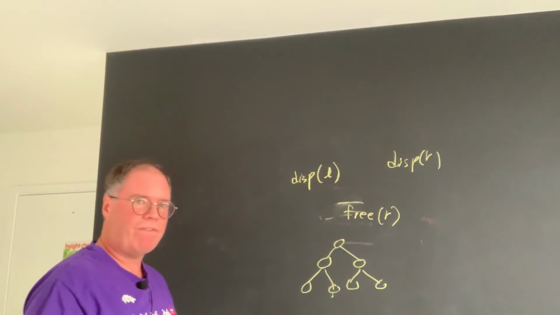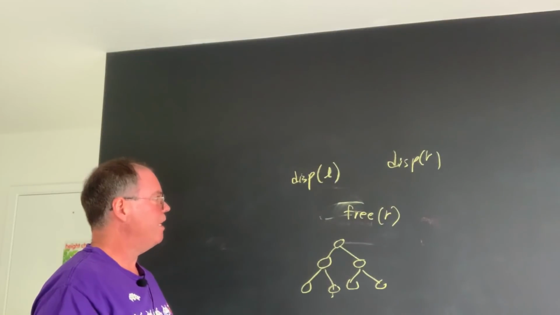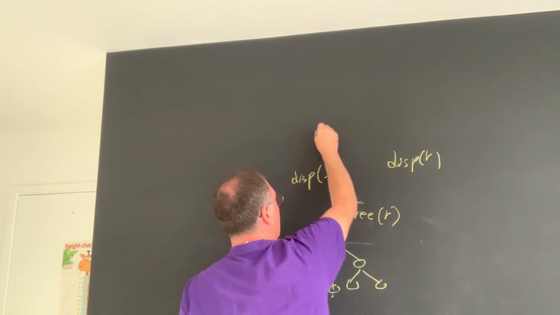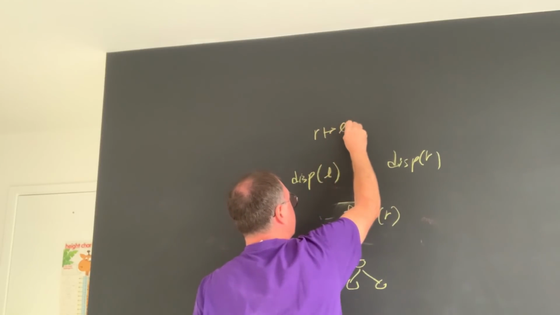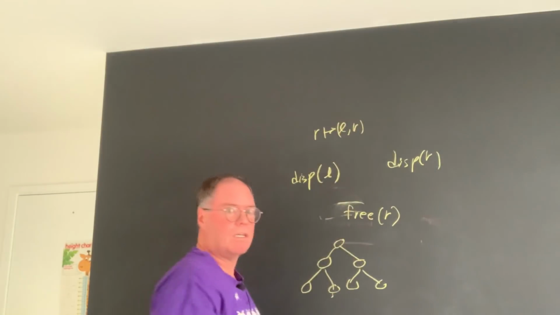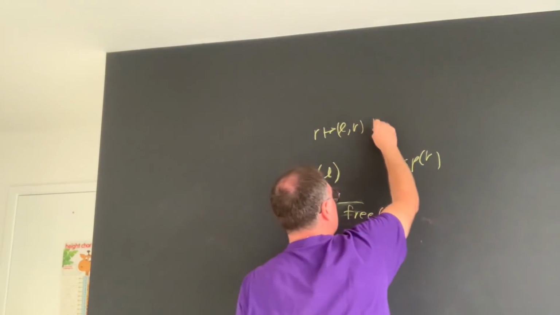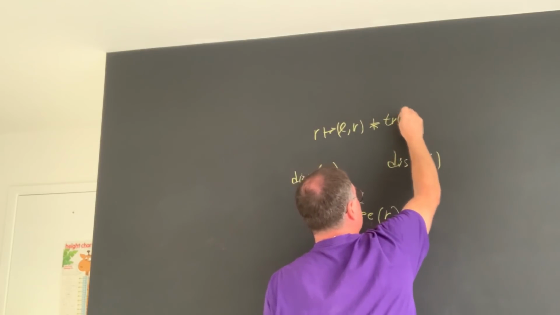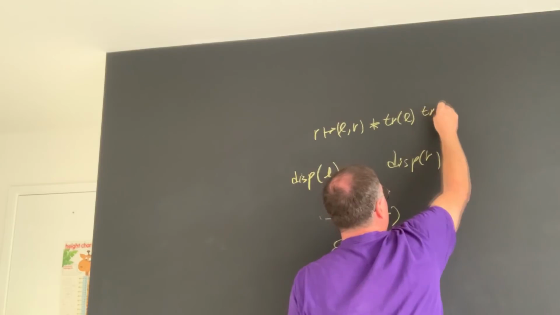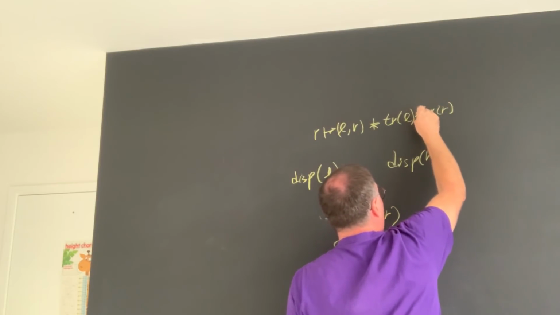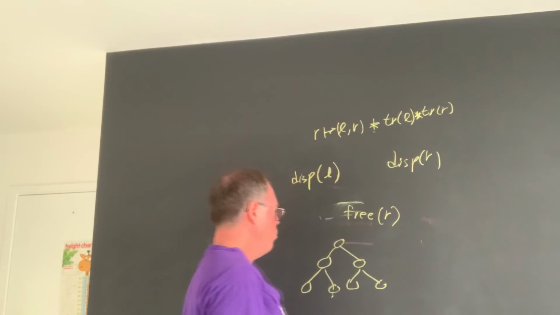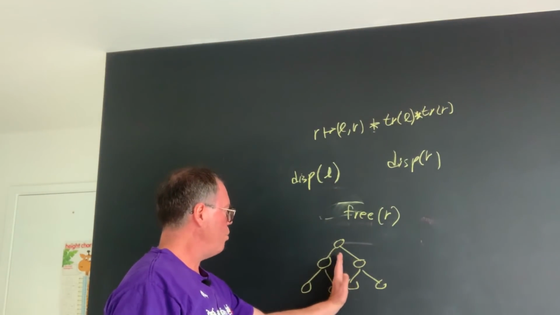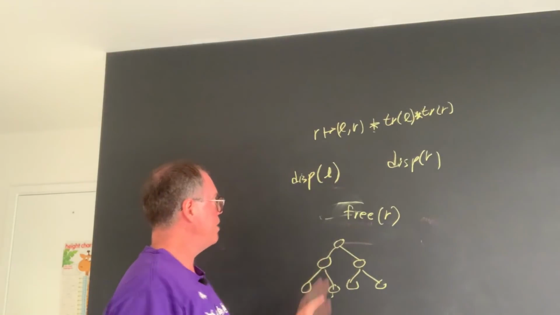Now, there's a very interesting thing we can do. In this theory, separation logic, we describe this very simply. We say the root node points to the left and the right. And separately, star, we've got a tree, which is the left, and a tree, which is the right. The star is like normal logic, but it means "and separately". It means there's no sharing between the two subtrees.